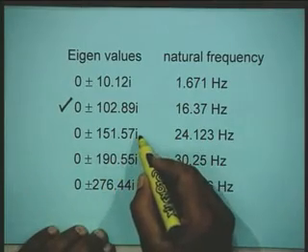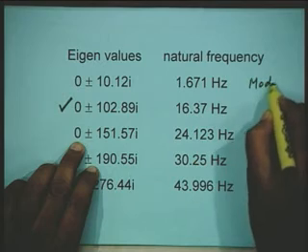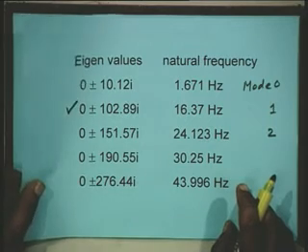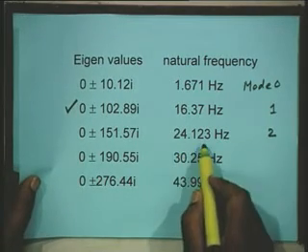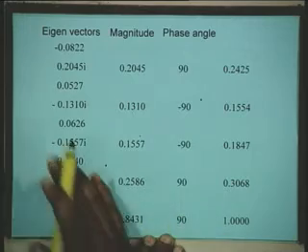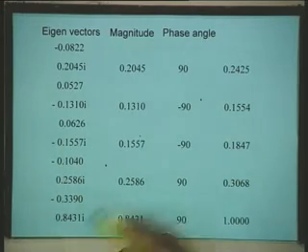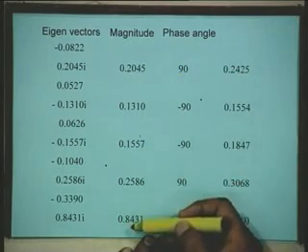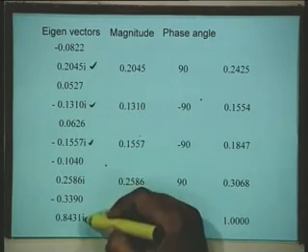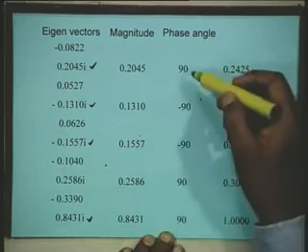Now, similarly, we have obtained the eigenvector for the mode 2. This is mode 0, we will call it mode 0, this is mode 1, this is mode 2. That is the frequency of oscillations or torsional oscillations, torsional frequency is 24.123 and the corresponding eigenvector is shown here. Now, if you follow the same procedure as we have done for other two cases, then we obtain actually the magnitude of the elements associated with delta delta 1, delta delta 2, delta delta phi. These are the magnitudes and these are the associated phase angles.